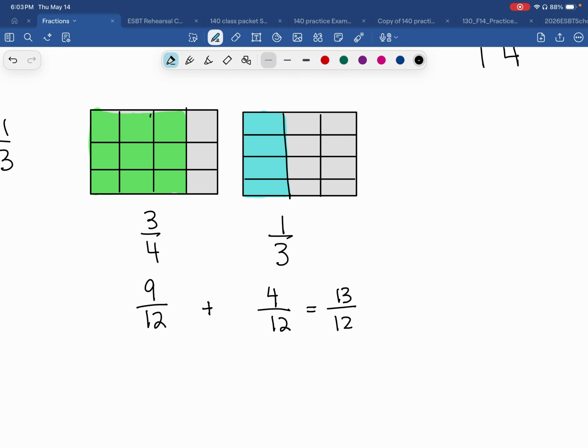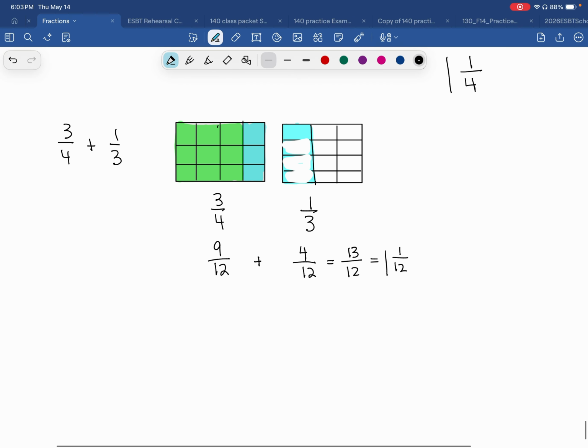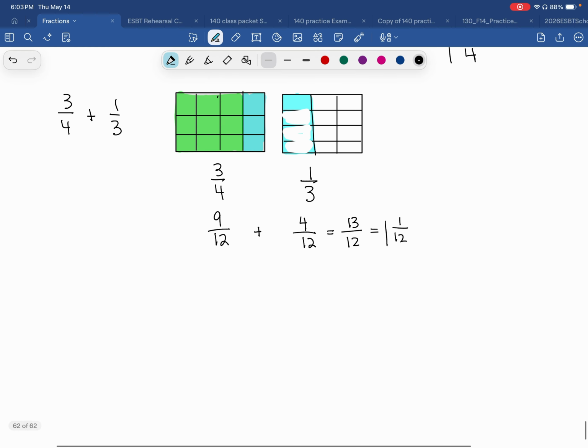And so then you can kind of see that we could do the same thing that we did in the last one, right? So I could take 3 of these and put them over here. And that'll give me 1 whole and 1 out of those 12 left over. Okay, now you don't have to erase and move them on. I'm just trying to show you that that's how you can kind of see the mixed number piece. Okay, and that's what happens when we're adding. So that's all we're doing. Okay, if there were mixed numbers here and I had 1s and 2s in addition to those, I would just add those up and get 3 wholes, and then I'm adding my fractions together.